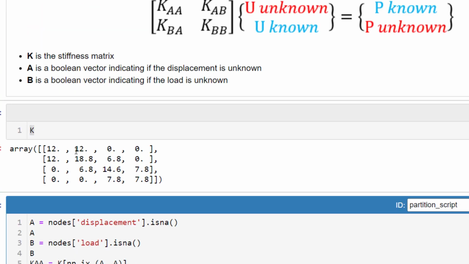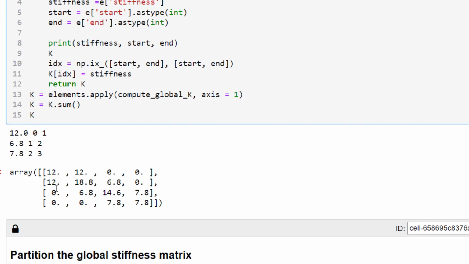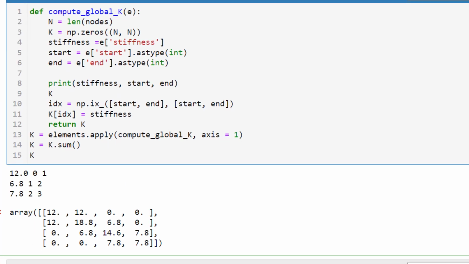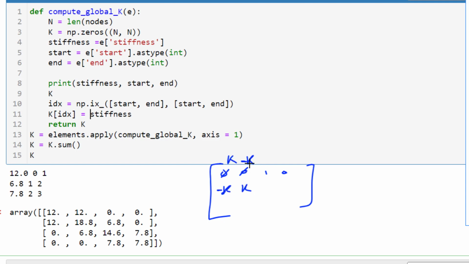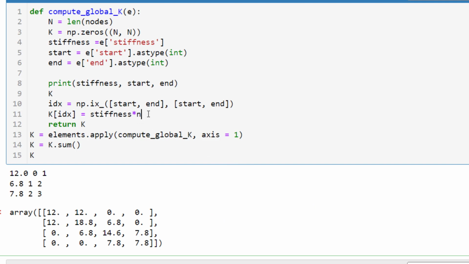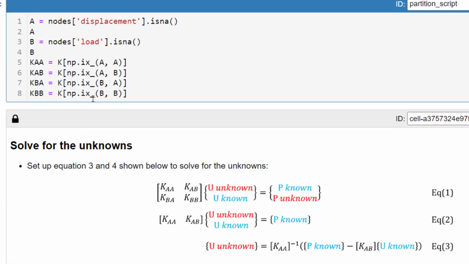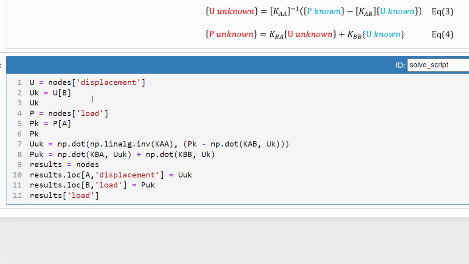Yes, so our mistake is here. You can see now global K matrix, the negatives are missing. Okay, so we should not have plugged in k directly here. We should have made a matrix here of k. So here what is happening right now is you get the big matrix and then you plug in this as k, k, k, and k. It should have been negative k and negative k over here. Okay, so let's fix this. You can do that just by multiplying your stiffness with, this is the first row, 1 minus 1 and then minus 1 1. Okay, and let's run this. Okay, now we have the negatives in the right locations. Let's do the partitioning again and let's do the solution.